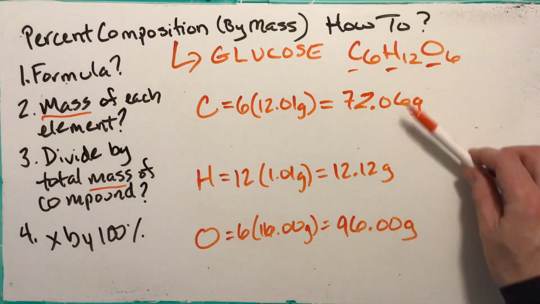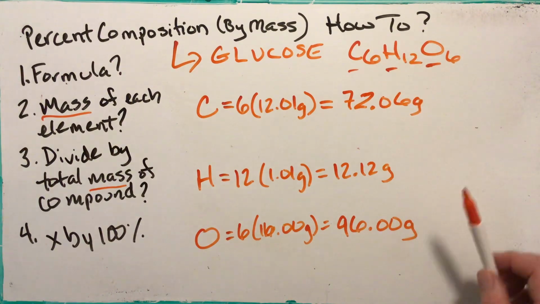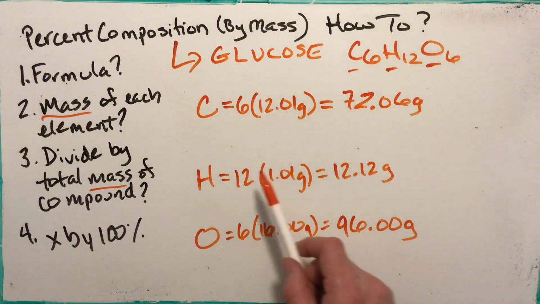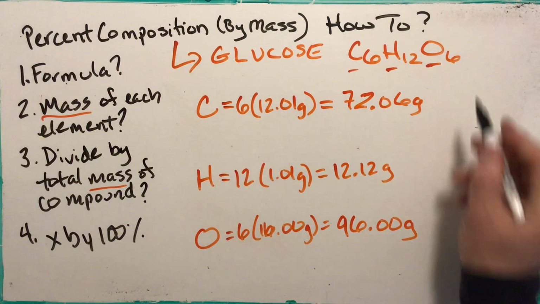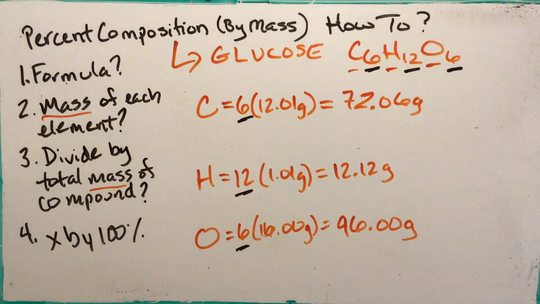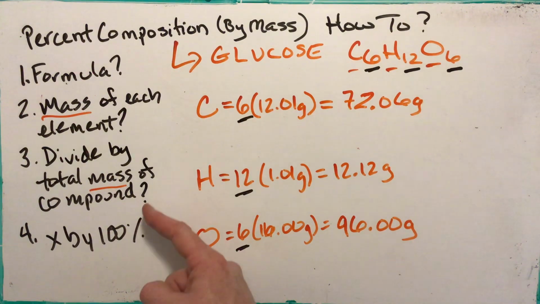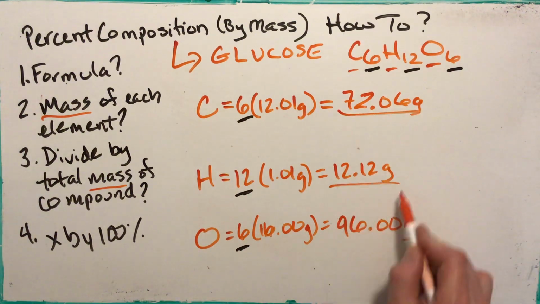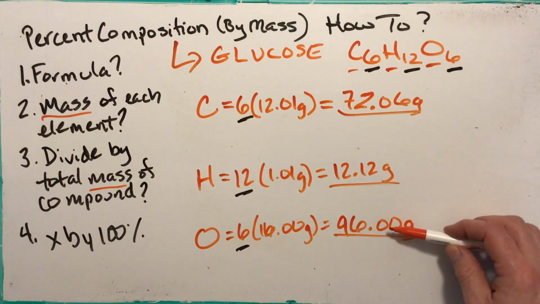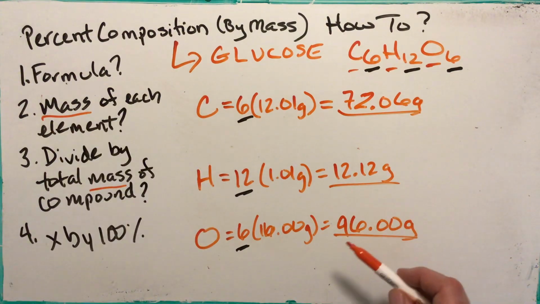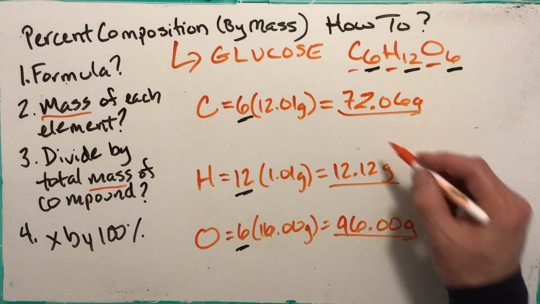A common mistake is, even though there's multiple carbons and multiple hydrogens and oxygens, someone will still put 12.01, 1.01, and 16. You have to account for the number of each one. So these subscripts, I have to bring those into play to represent the amount of each element in the compound. Now I'm going to divide by my total mass. There's an easy way to figure that out. I've got the mass of each element here. I just add up these three numbers, right? When I use the trusty calculator-o-matic 3000, I end up with that being 180.18.